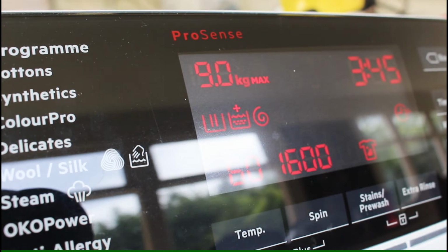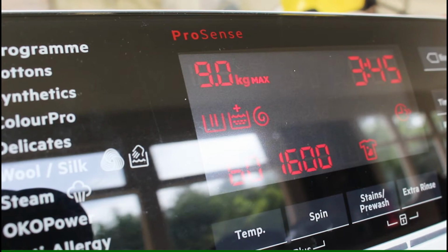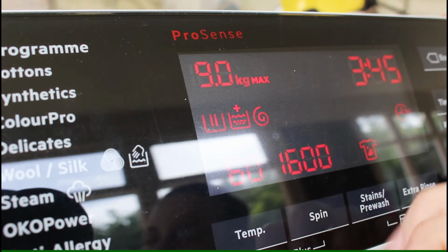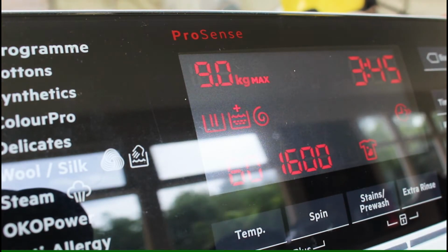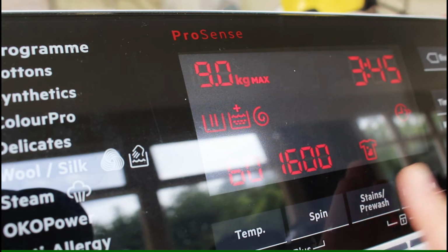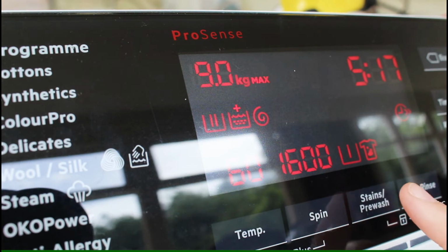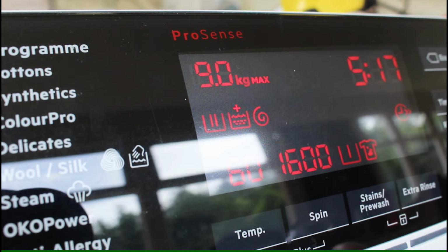Right guys, so now I'm going to take you through what I do for my washing cycle. I want to start off by saying, if there is poo in the wash, which there always is for us, I wash at 60. I know some people don't think you need to, but 100% I would not wash any lower than 60 with a pooey nappy. My washing machine does have a stains and pre-wash setting, so I make sure both are turned on, because you want to make sure it goes through a good pre-wash cycle first to give them the best chance of getting clean.